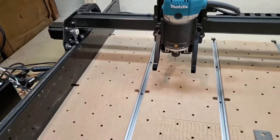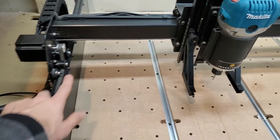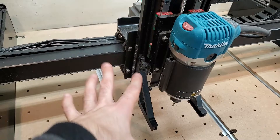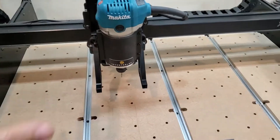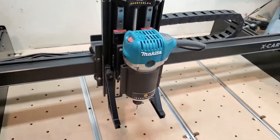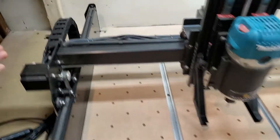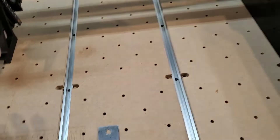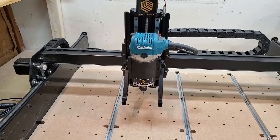There are a few things we'll be doing to maintain the x-carve machine. We'll be cleaning all of the belts and pulleys, inspecting the gantry, making sure all the particulates are cleared out. We'll give everything a good spray down, wipe down, and vacuuming, then make sure the z-axis is still at the right 90-degree angle alignment and that everything is tight on the stepper motors, cables properly run — everything tight, square, and good to go.